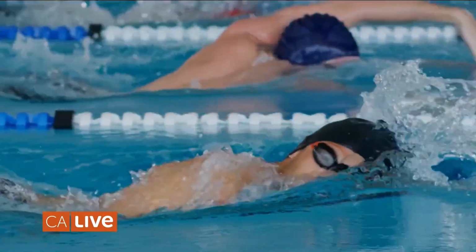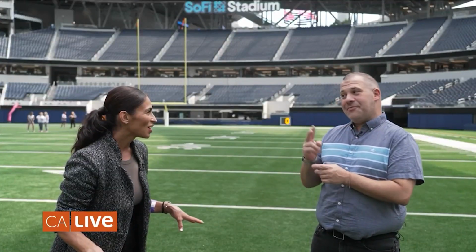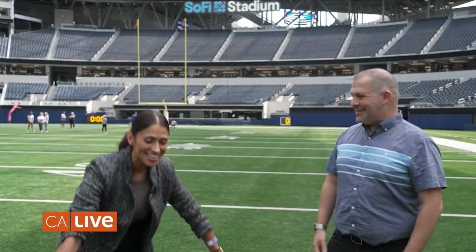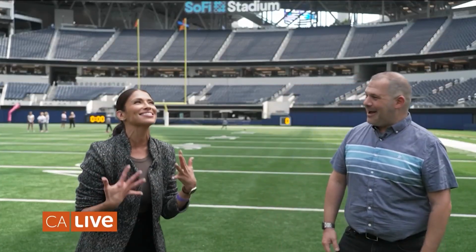Swimming? How are you going to build a swimming pool in here? So we're actually doing two. Oh my gosh. I know, there's your little secret. Shh, don't tell anybody. Oh my God, but they'll go right where we're standing. So this will be a different thing. Yeah, there you go. Guys, this is so incredible.